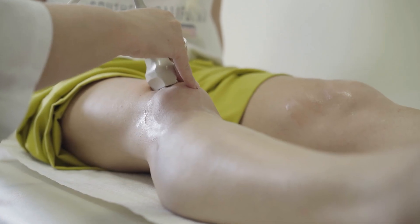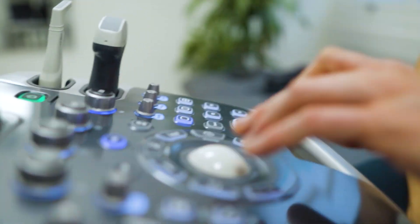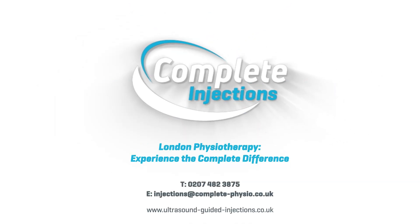Because hyaluronic acid has no known negative impacts upon the tissues or on the body at all, it can actually be repeated for as long as the patient finds it to be helpful. For a patient who has early osteoarthritic changes in their knee and is too young for a knee joint replacement, this can be a really good alternative to help manage their symptoms alongside an exercise and general management program.